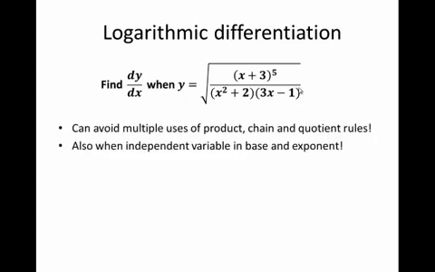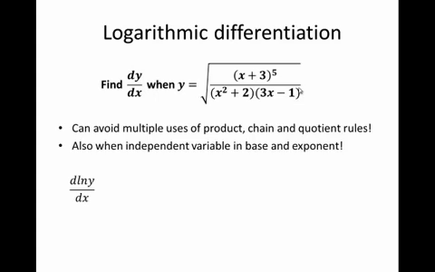If we have this kind of situation where we're supposed to use multiple times the product rule, the chain rule, or the quotient rule, or another case, if the independent variable is in the base and the exponent. For example, if we had something like (x plus 1) in brackets raised to the power of x, we can use logarithmic differentiation. So what is that?